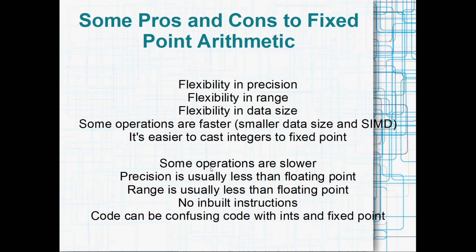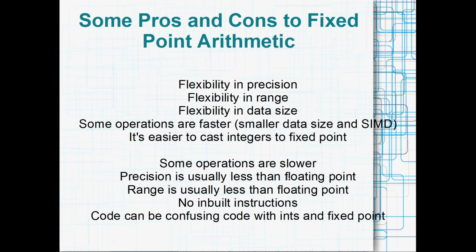Alright, so some of the negatives might be that some operations are slower in fixed point. I'm thinking particularly there of division and multiplication. They're not that slow, but they are slower in fixed point than floating point, depending on what you need to do. We'll go through that, I think, next tute.